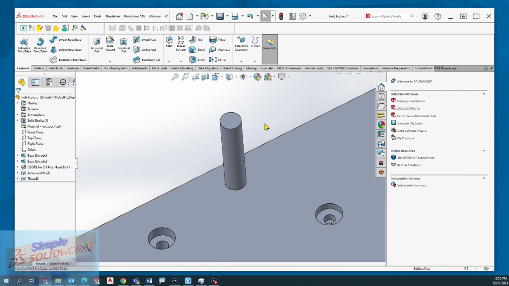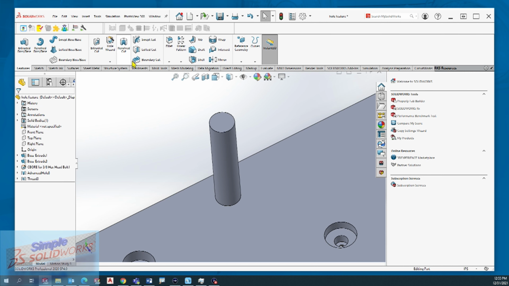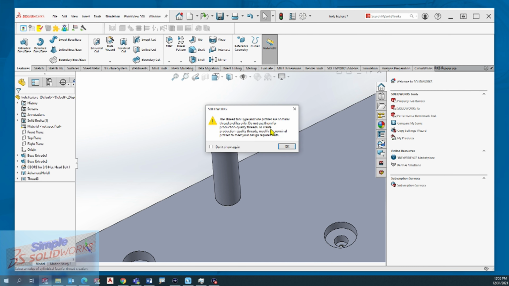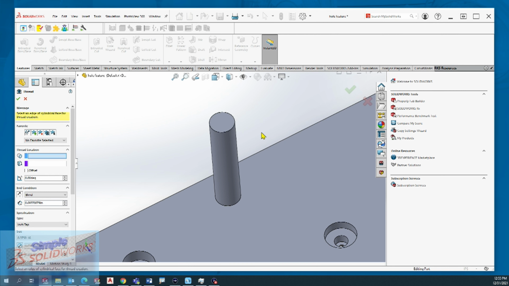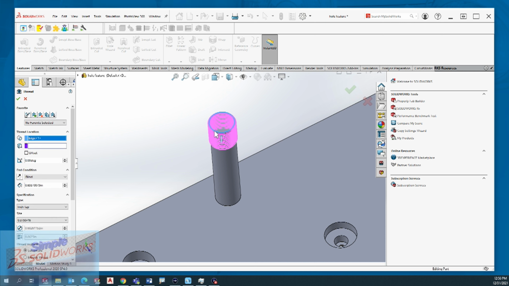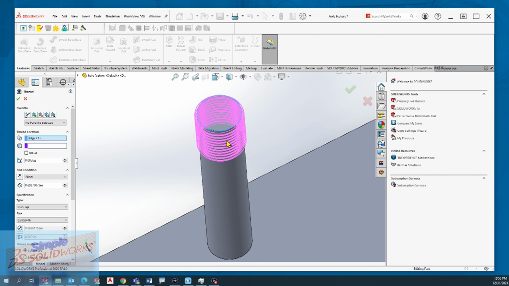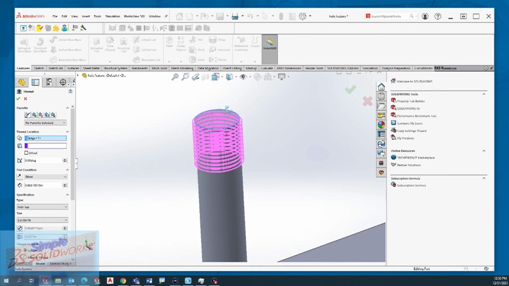Another way is for you to go back and hit the thread option. Again, you can turn this warning off after you've read it once, but I like to keep it on because sometimes you just forget, and it's good to have it. You pick the outside of this one here, and this might not work, because you can't add something to there.